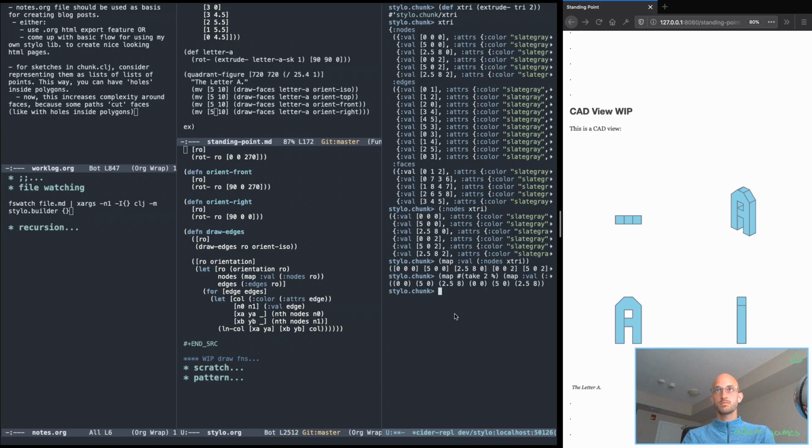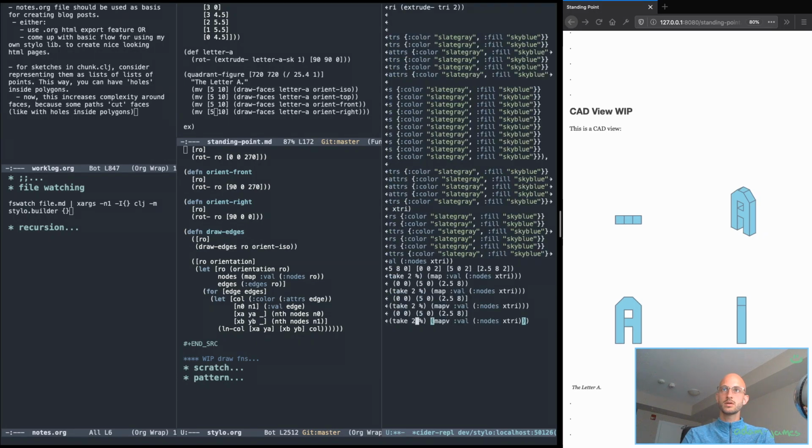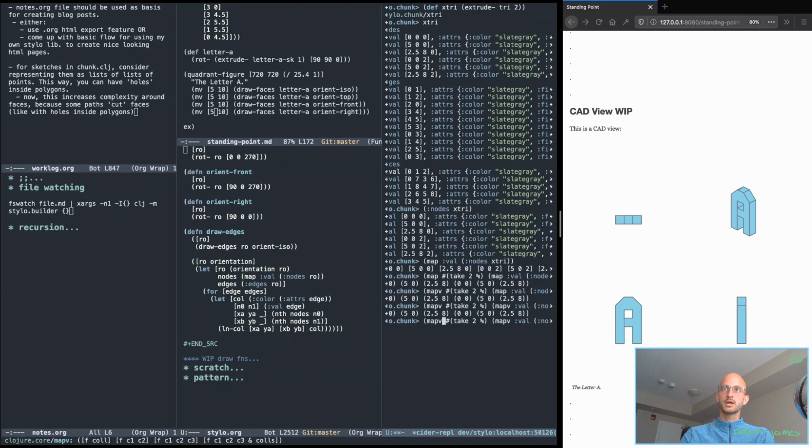Then in theory, although if I do map v, it's not that. I don't need that either.